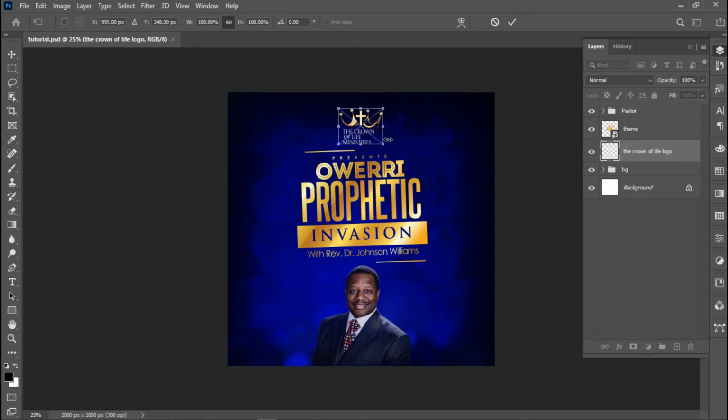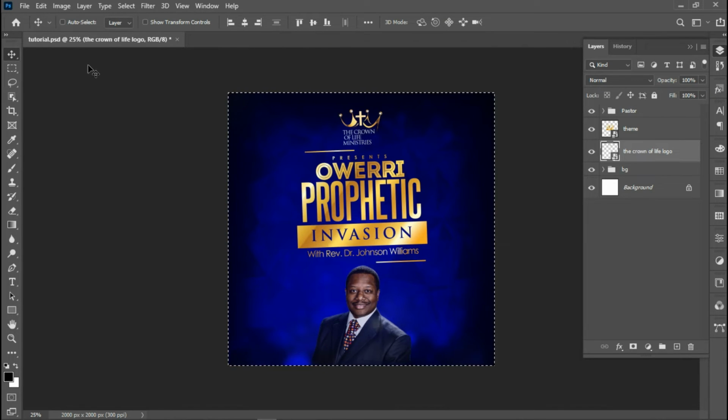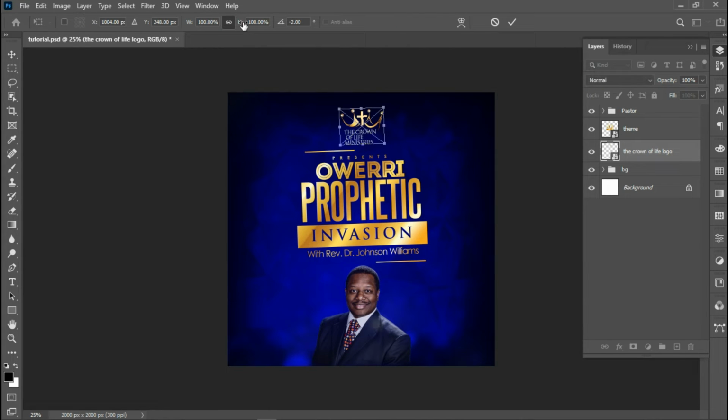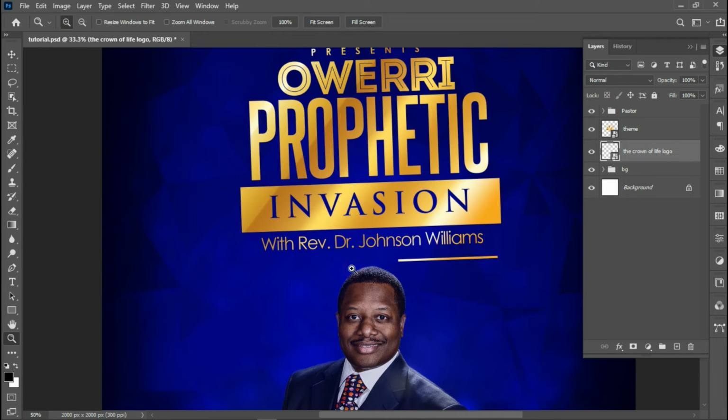I'm still emphasizing the fact that this is not a real church design. This is not a real church. This is not a real flyer. I'm just creating this for tutorial purposes only. So I made sure I created the name of the church so that I won't have somebody coming to tell me, hey, that's my church, you are using my church or my picture for a design I don't know of. So that's why I use make-believe churches, make-believe names, and make-believe pictures. So let me zoom into this to get a better view of it.